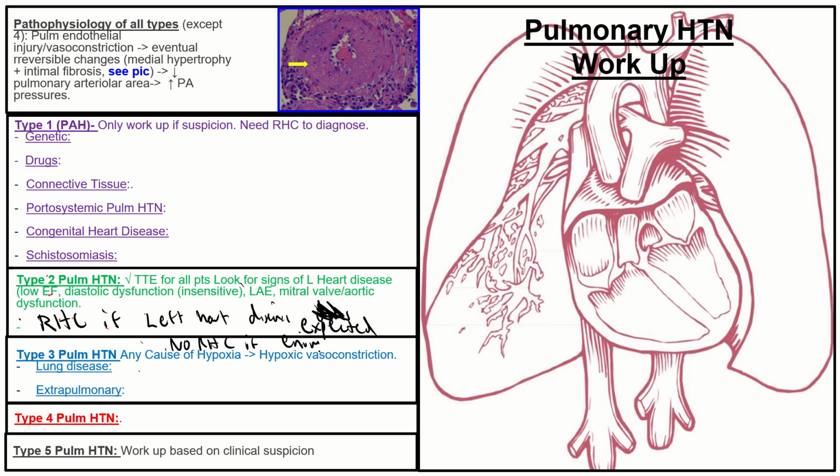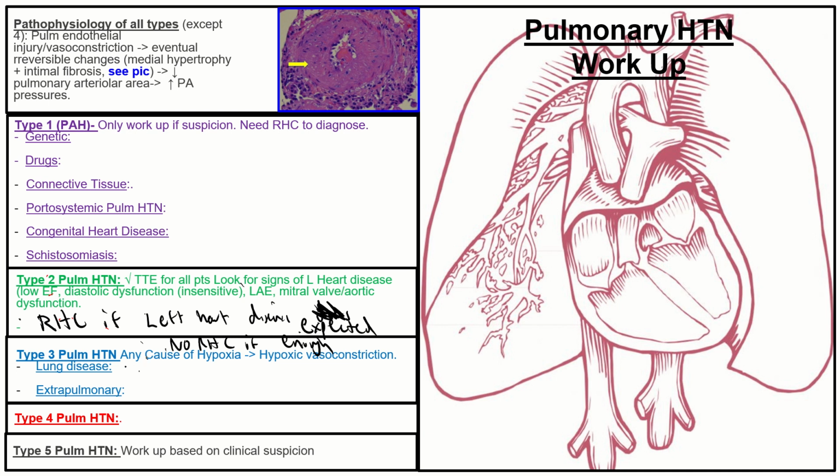So if you have enough cardiopulmonary disease, say this patient has, let's say, HFrEF and EF is 10%, a huge left atrium, the patient has pulmonary hypertension, you probably expect that. You may not need a right heart cath unless you're doing it for other purposes, or say the patient has COPD on 4 liters of oxygen and they have pulmonary hypertension, you may not need to do further workup.